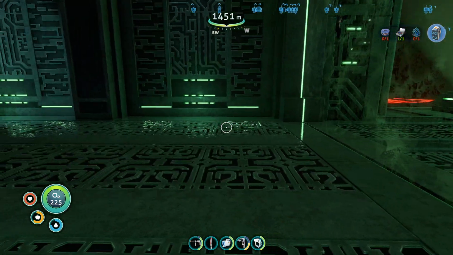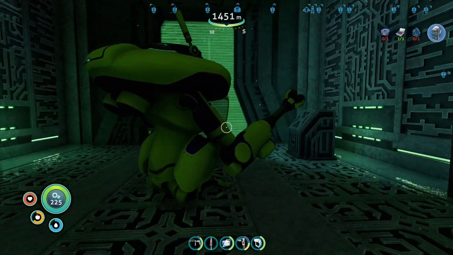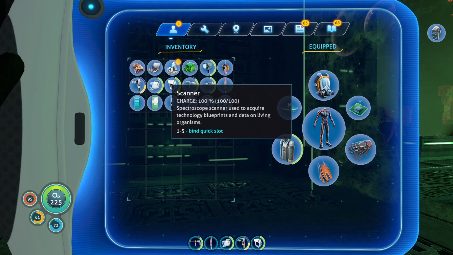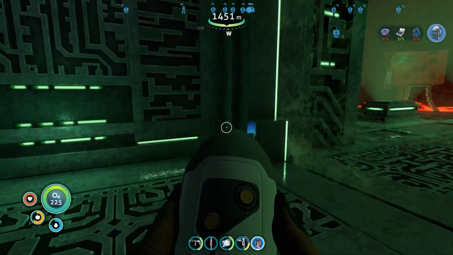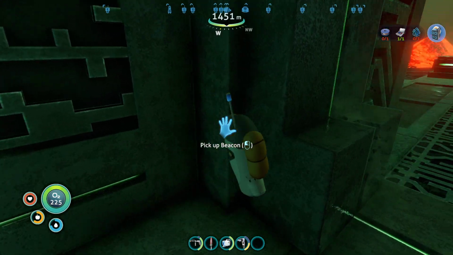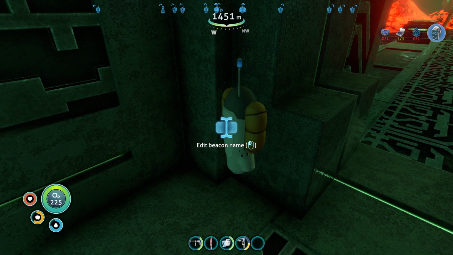Okay. Well, Shazbot. Blue tablet? A blue tablet. Alright, let's put down a beacon. We'll call this blue tablet base, I guess. There we go. Beacon there. Let's put it right here, I guess. It's funny it floats. Okay. I guess it's not really a base, it's a temple. Just so we know that, like, you know, it's alien.